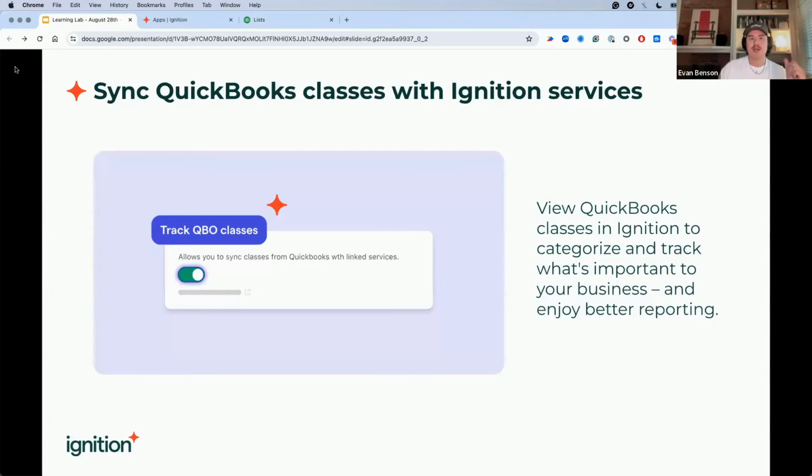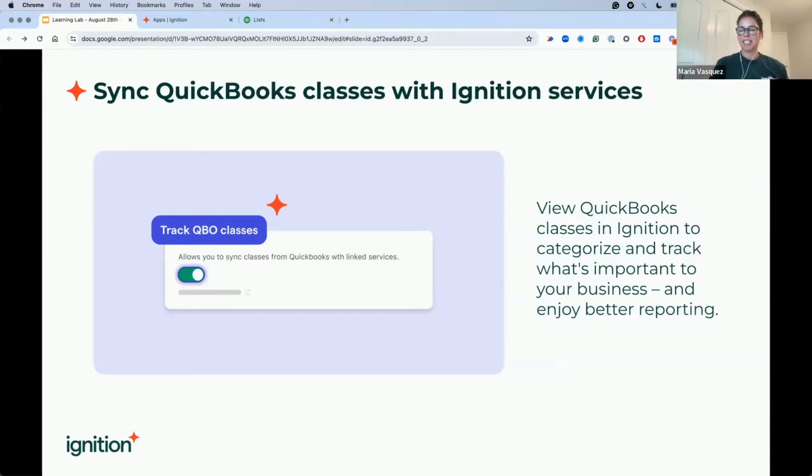I'm sure many of you QuickBooks users might already be using QuickBooks classes, and maybe some of you haven't up until now. If you haven't, it might be a great time to take a look at that, and see if there are some additional insights from the revenue being pushed from Ignition to QBO that you could take advantage of. And for a lot of people who've already been using QuickBooks classes, this has been a long time coming. So Ignition now works even better with your existing QuickBooks account. And Maria is going to run you through this whole setup in a little bit more detail in our next demo. So I'll hand it back over to Maria, where she'll talk about some of these things and show you a little bit of a demo of them.